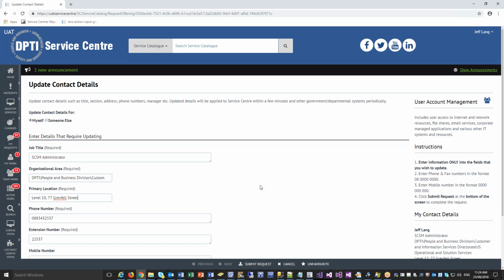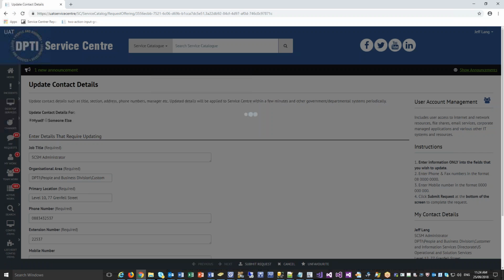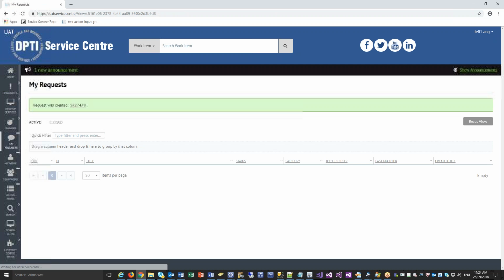So we do use those parts of it, and we also use vendors. We just haven't put real asset management in yet. So the only thing I'm changing is that. So this being UAT, it's going to update UAT, Service Manager, and AD. And AD, and I think that's the important thing to mention there.